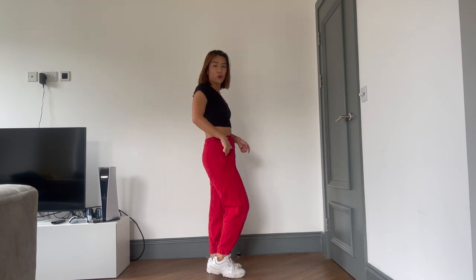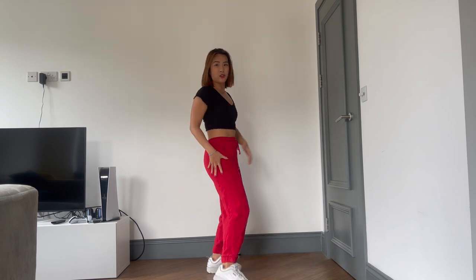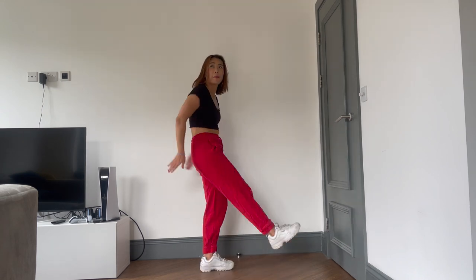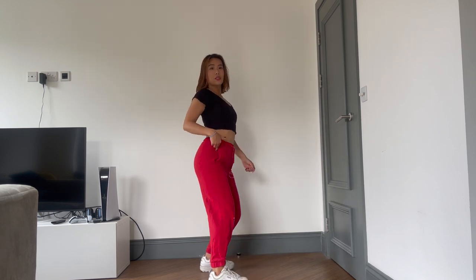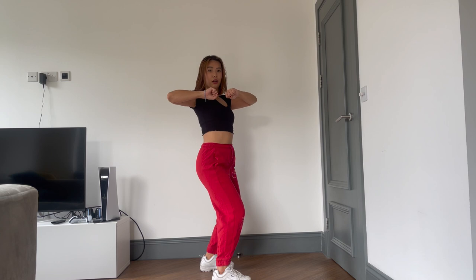So just one roll, one hip roll, boom, and your hand is gonna come up. Boom, and then you're gonna do this clap, clap. And when you step, you're gonna go roll up. So your hips is gonna go right to left. So let's just roll up from here, and you're gonna go step together. And then the next one, you're gonna come out with your right leg again, but your hand.